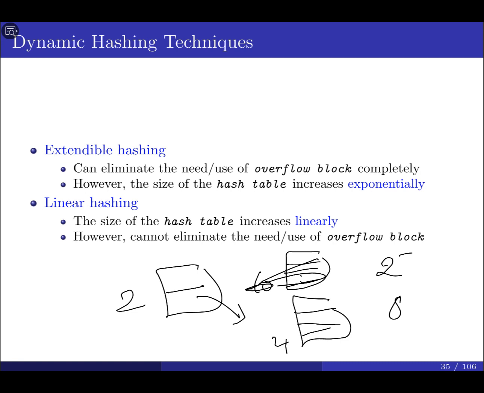With linear hashing, the size of the hash table is increased linearly. For example, I give you 1 bucket, it's not enough. I give you another one, 2. Not enough. I give you another bucket, 3. So it's one bucket at a time, which means I'm not going to waste space. But the problem is we cannot eliminate 100% the chance that sometimes you're going to have an overflow. What we're going to see is not similar to the number of overflow blocks being added, like the one I showed you at the beginning of today's lecture. So it's going to be much better. We're going to see that linear hashing is much better than extendable hashing.